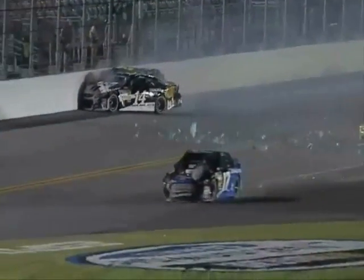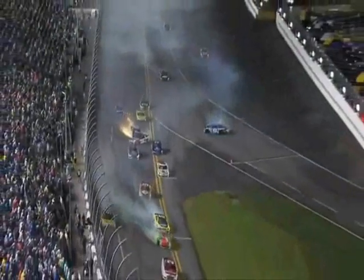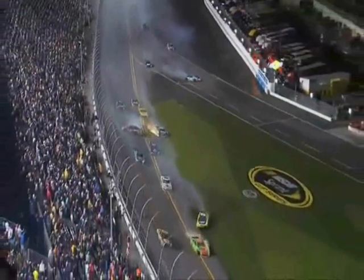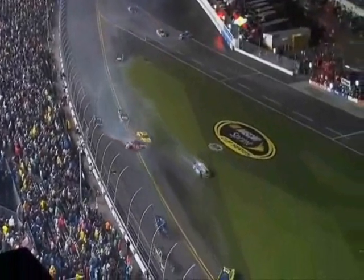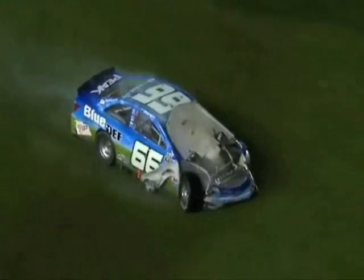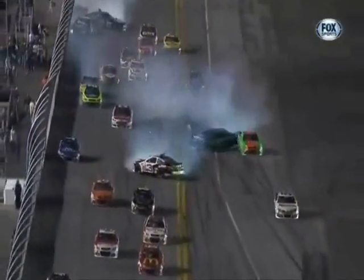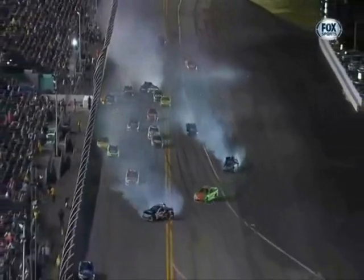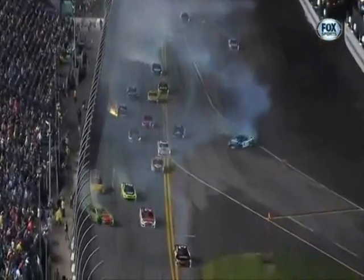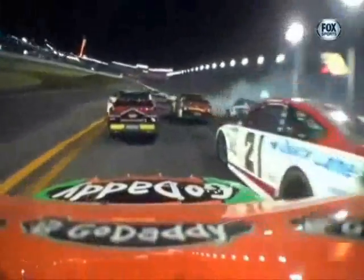And that makes better sense because what I saw in the first replay, it's like he never slowed down. Crash out of turn number 4. A multi-car pileup. Eric Almirola, his car all torn up. That is Michael Waltrip, who will not win his third Daytona 500. It looked like the 33 car of Brian Scott, something. And watch Danica right there. Man, that was a lick. With Danica Patrick. The longest line.